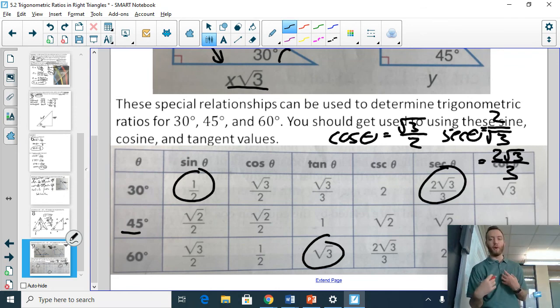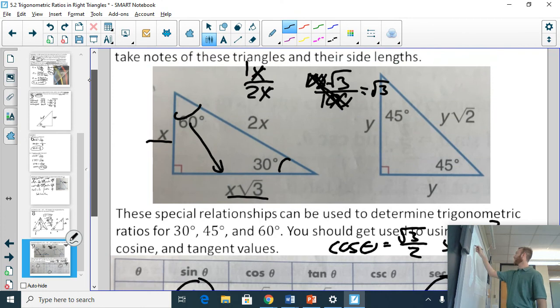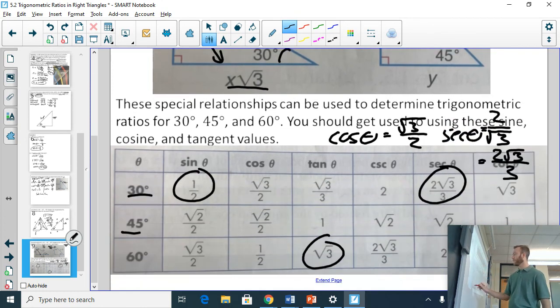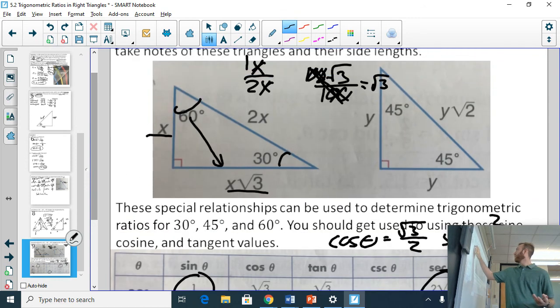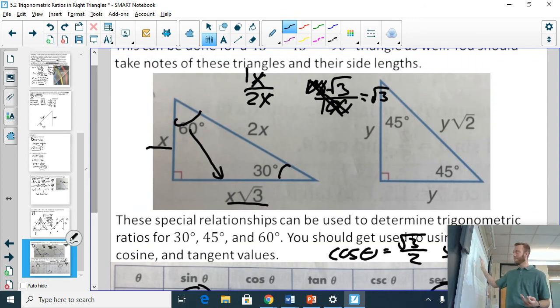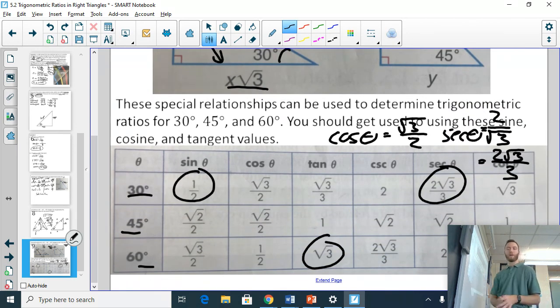But again, I would pause, without this writing on there, and I would take note of both this table and these triangles because these are very common values that you will have to get accustomed to. And especially if you get to college or take higher level math classes, eventually you want to get to the point where if I say, what's sine of 30, you just want to spit out a half right away. If you can't, it's okay. We could use calculators for now, and you can always use these triangles to find them, but it might also be nice just to get comfortable using these.